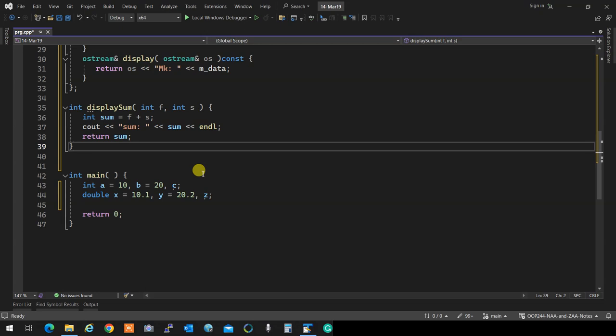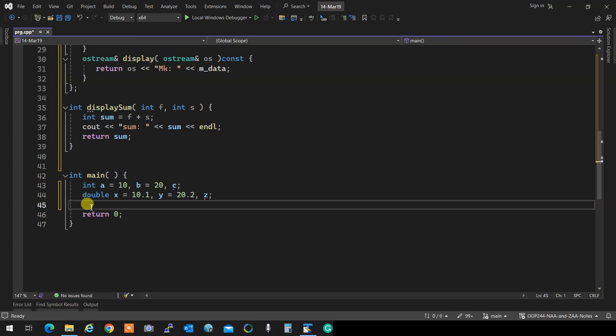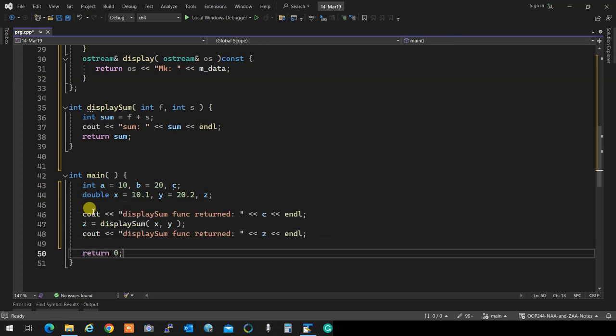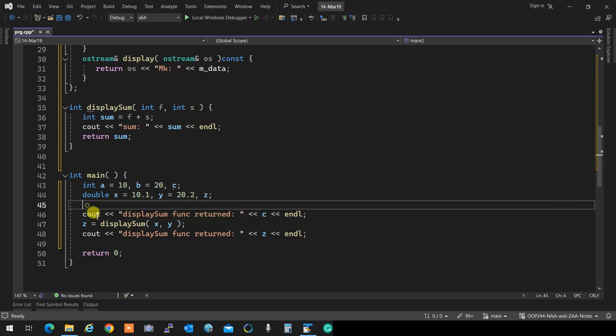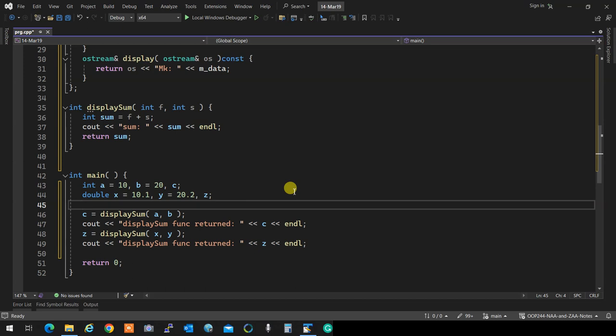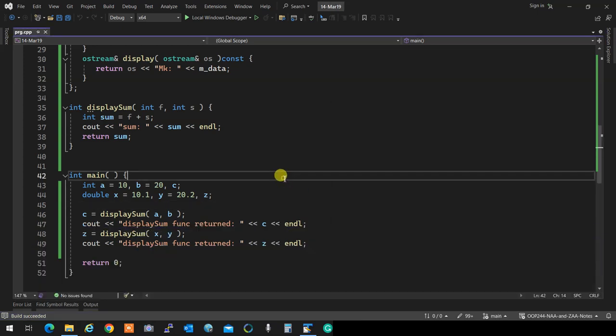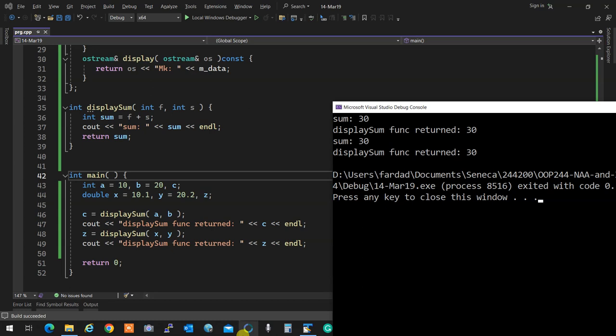Anybody have any question about the displaySum? We're good, right? Now, can I use the exact same displaySum for doubles too, which means I can actually do it like this. Oh, I forgot the first one. So if I do something like this, what's going to be the outcome? Am I getting an error in here? Do I have any problem? No, it runs. And it compiles. And when I run the program, I'm going to get the message coming out as they are both 30. But this one is 10.1, and this one is 20.1.